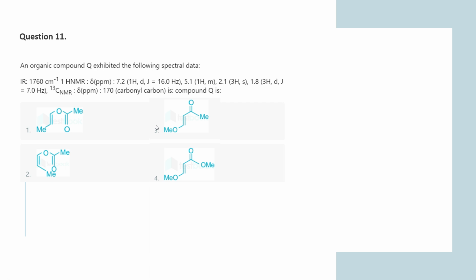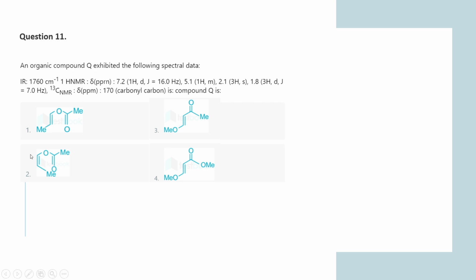Now we will have to look at the 1H NMR values to find out among all these 3 options which option is the correct one. So we have been given one signal at 1.8, 3 hydrogen doublet. If we look at this fourth structure, this fourth structure is containing 2 OMe groups. Okay, so accordingly it must give 2 signals which will lie from 3.5 to 4.9. So are these data containing 2 such signals? No, right? We are not observing 2 signals for 2 OMe groups. So option number 4 we will also get cancelled from this question. Okay, so we are left with option number 1 and option number 2.